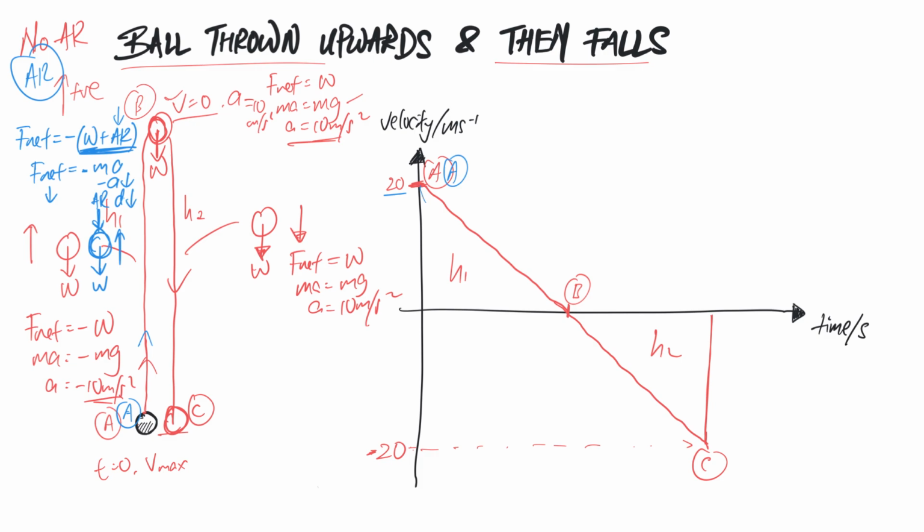So the graph will not be a straight line, it will be curved. It will curve this way, then somewhere around here. Now at this point you might wonder, why do I curve it this way? It's steeper than the 10 meter per second square. Why is it not more gradual, or rather why is it not curved this way? As mentioned first, since the deceleration is decreasing, the gradient should get less and less steep.